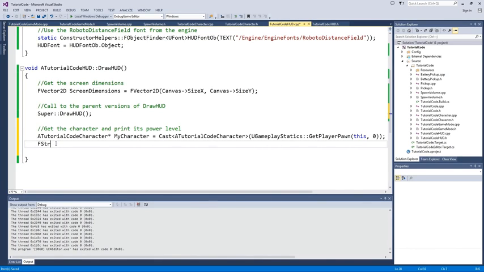We've got an FString, and we're going to call this power level string. FString is an Unreal-specific string class, and we also have brought over the printf functionality, so it's got some syntax you might be familiar with. This is saying I want to print 10 numbers before the decimal place and 1 number after. Oh, need to put quotes on this.